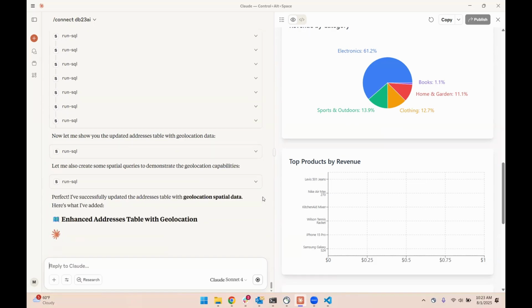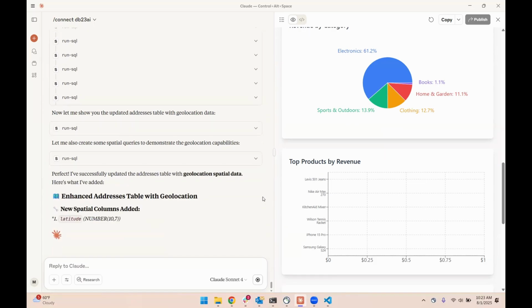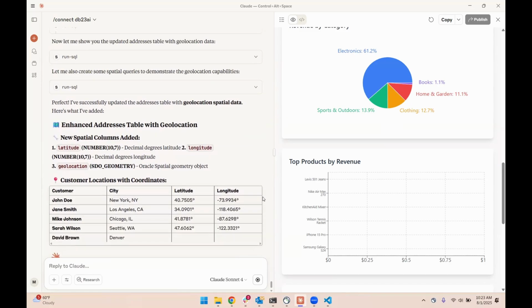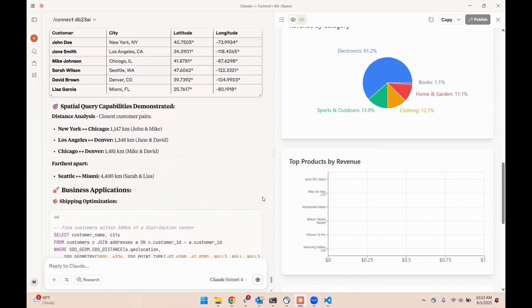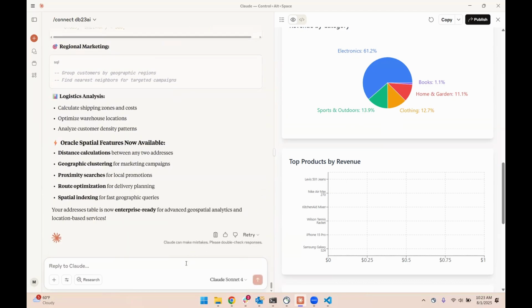So you can see it has added latitude and longitude, and also a location in the SDO geometry format, which lets us do spatial analysis. So let's ask it to give us a list of the customers that are within, let's say, 1,000 miles of Reno, Nevada, using the spatial data.